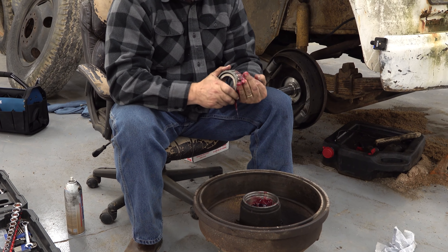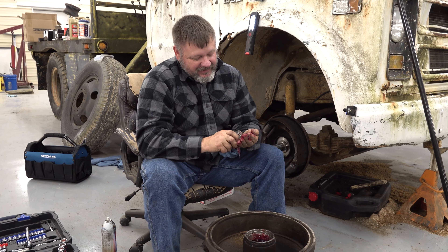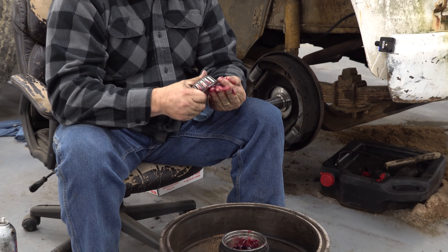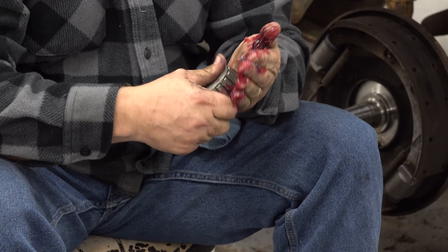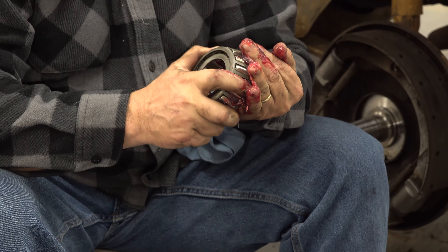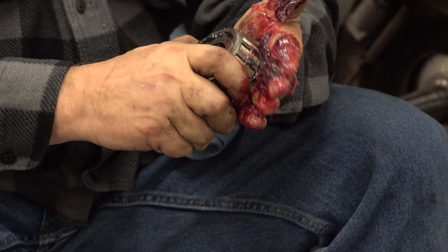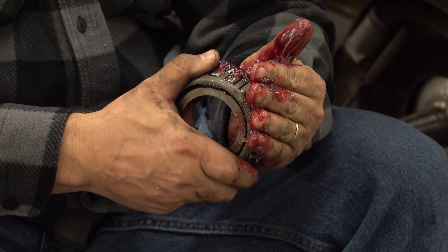The little art of packing the bearing. An old man down the road showed me how to pack bearings years ago — now I just think everybody knows how to do it, but a lot of people don't. They just rub grease around on it and call it good. It's just patience — see where I'm pushing that grease through. This is Lucas Red Tacky grease. That's some good grease.